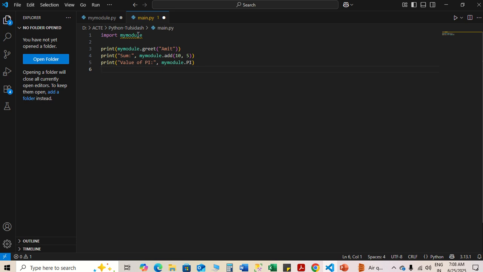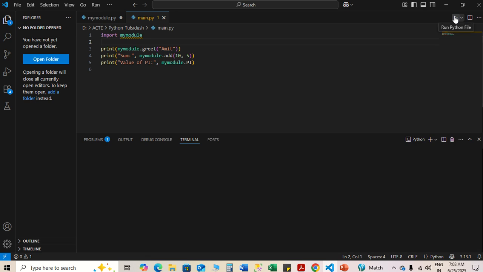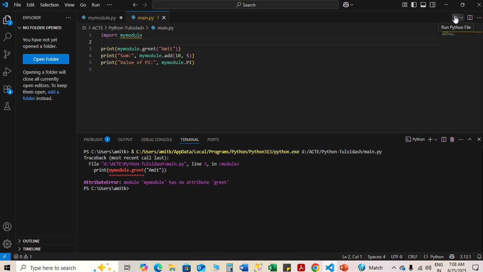I don't know why this mistake is happening. Just a minute. File D, these things. Line 3, module print module.greet Amit. mymodule has no attribute greet.